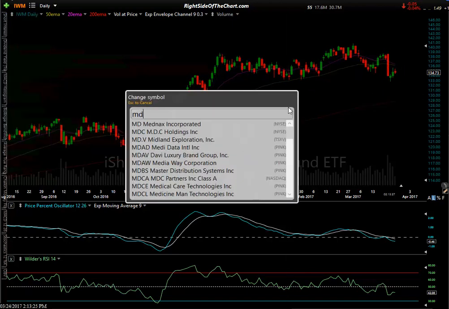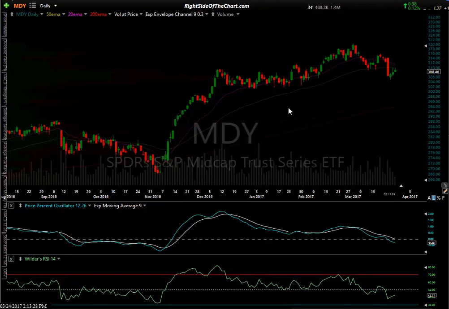And then for you guys that trade the mid caps, I know some of you prefer MDY, same story. You can see the flagpole, flagging action. And as I said in the trading room today, these have to break down soon. What happens is, if we continue to push much higher, you destroy the symmetry. It's hard to explain. You have to look at enough of these bull flags and bear flags. But when you look the pattern up, you're not going to see a flag that is equal to the length of the flagpole or the move down.